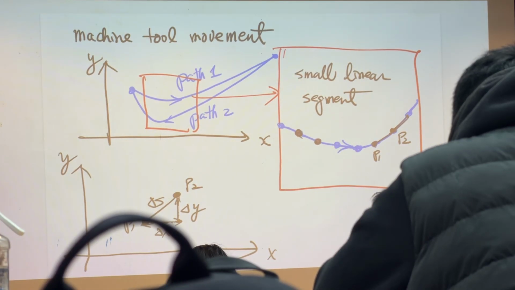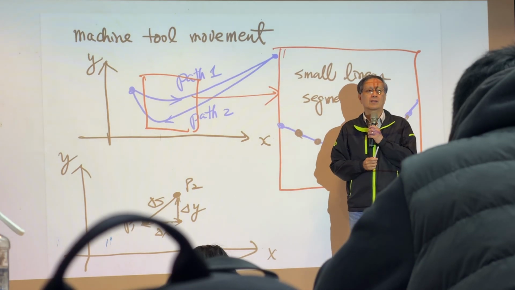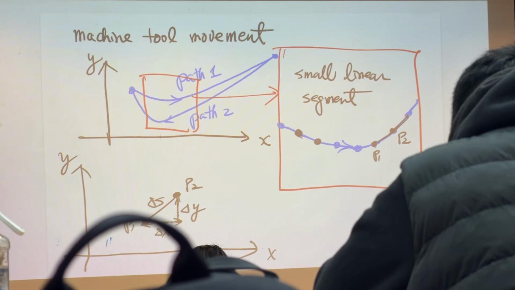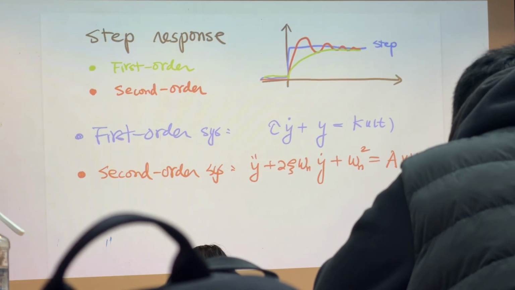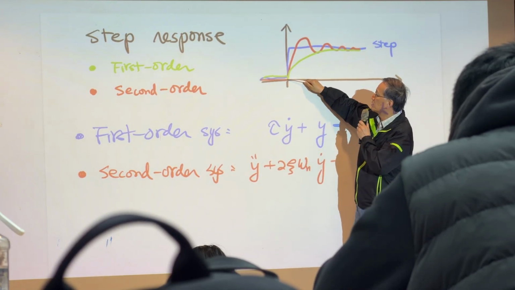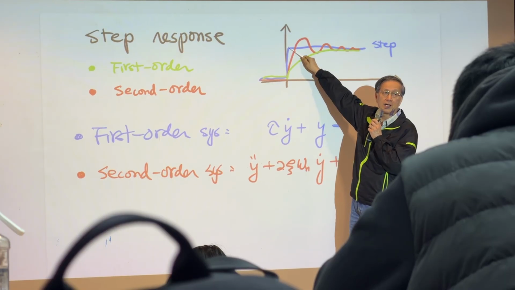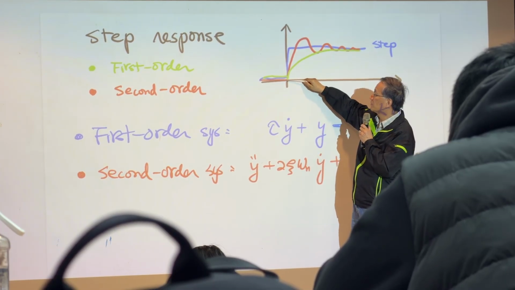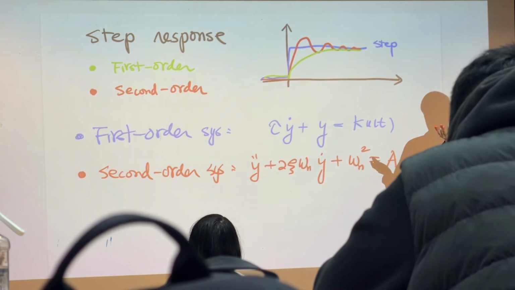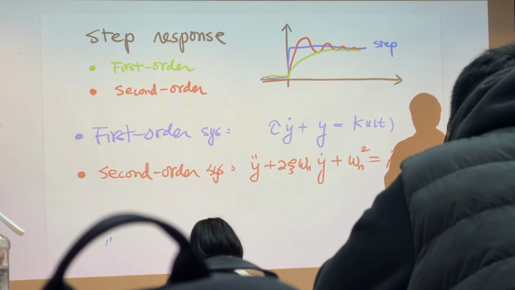And now think about delta x and delta y. Actually, they are step functions. So for delta x, you are telling the machine to move from one point to another point. Then delta y also tells it to move from one point to another point. That's all. That's what it is doing.